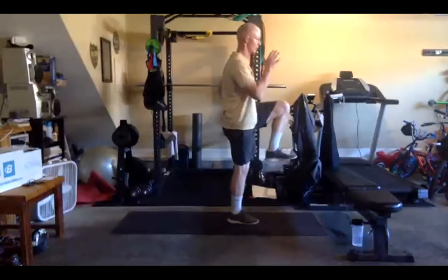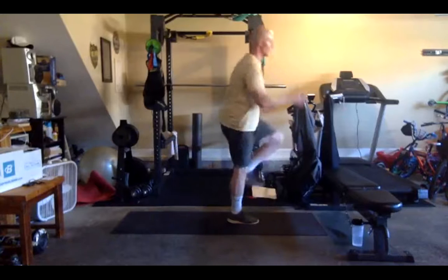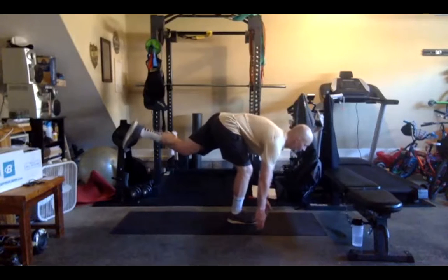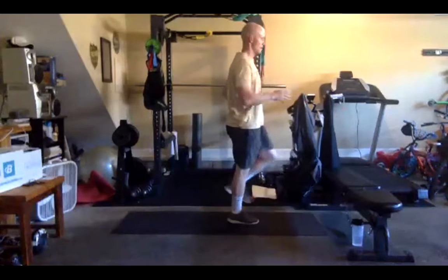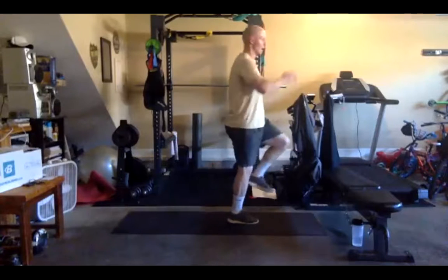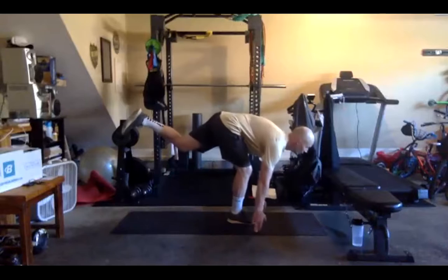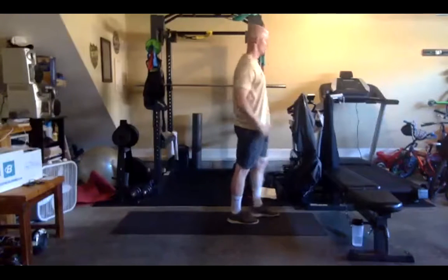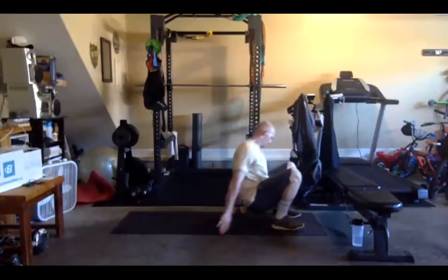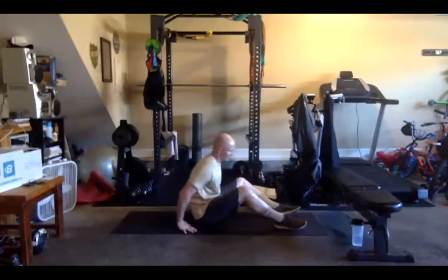Knee drive, six. Knee drive, seven. Knee drive, eight. Knee drive, nine. Knee drive, 10. All right, going into core. All right, got in and outs, ups, scissor kicks. All right, so 15, 15, 16.